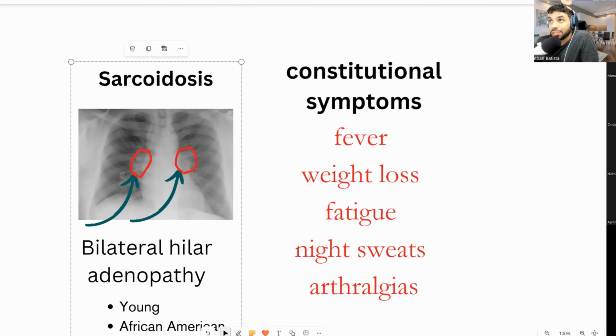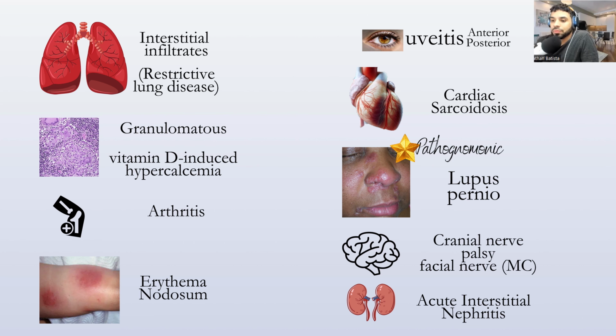Now, there's a lot of systemic symptoms as well. You'll see a lot of systemic problems with these patients. Let's mention a couple, for example. And this can be more confusing because they can exaggerate one of these problems and try to confuse you with it. For example, interstitial infiltrates get into the restrictive lung disease pattern. Now, why is this a restrictive type of lung disease? The whole pathophysiology of sarcoidosis is the idea of forming granulomas. Remember the formation of granulomas. Hopefully you guys can remember how that happens, the cytokines that are responsible.